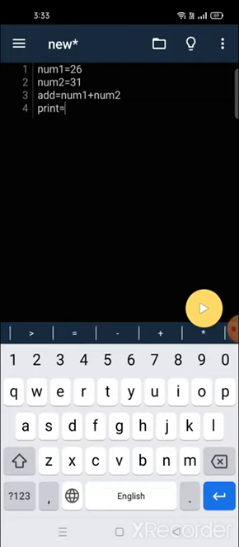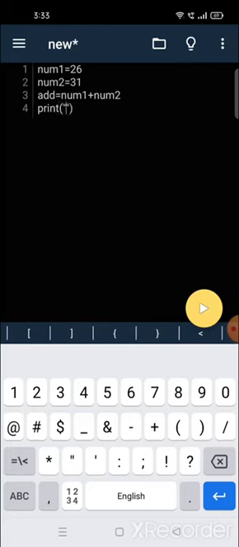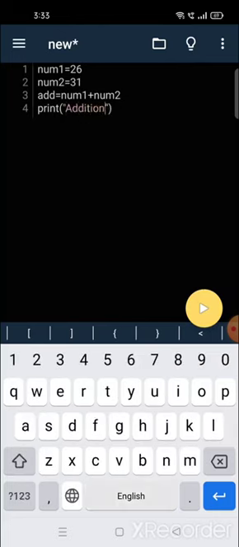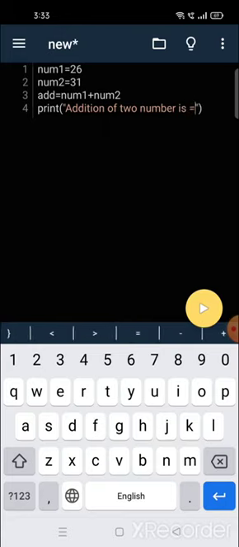Now I will print here, print, not is equal to, sorry, print then bracket. Now write addition of two numbers is equal to, here is 2.